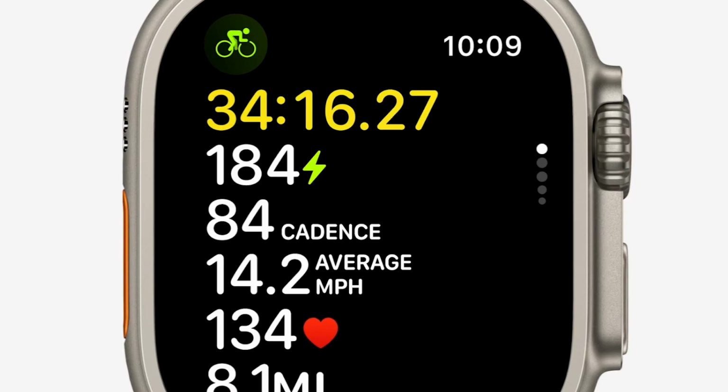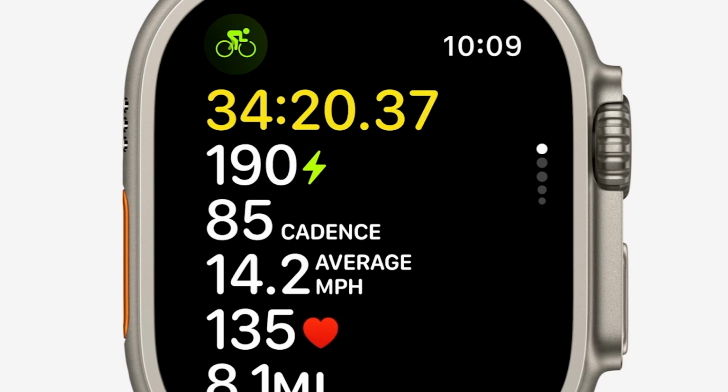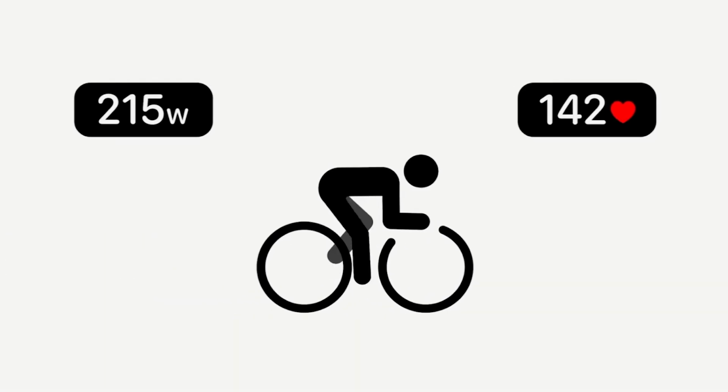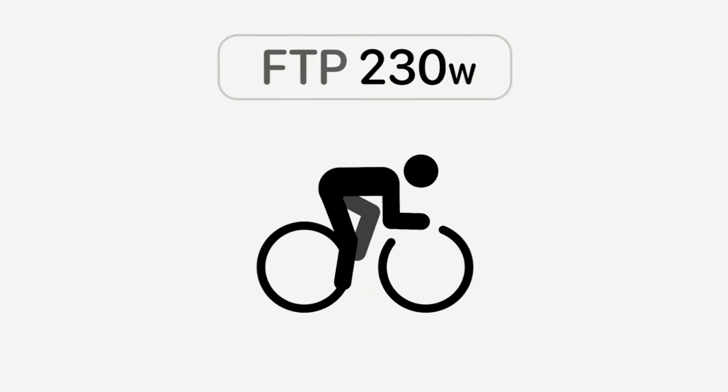You've then got estimated zones of cardio that appears to only be for cycling. You can tell me if I'm wrong in the comments, but I believe zones of cardio is a thing across every single type of cardio. It's not just cycling. I've heard a lot of people talk about this, and I believe zone 2 cardio is considered one of your best types, purely because you're able to still hold a conversation and you're still being physically active.